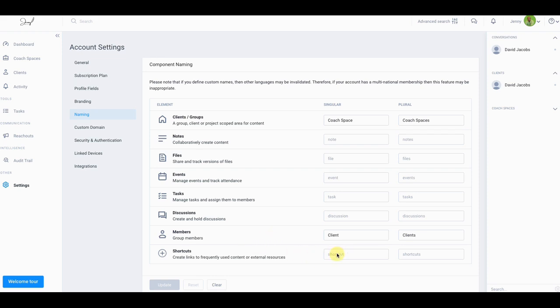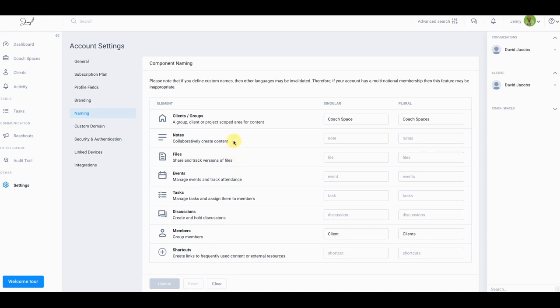I can change this word. It doesn't have to be shortcuts. It can just be like frequent links or regular links. I'm just leaving it as shortcuts right now. And then you can update it. So you can customize this the way you want. These are all set, but you can change what you call them here. I think that's very key, and it creates a very creative environment for you. That was one of the things, I think there's a lot of power in just being able to customize that. All right, so let's look at integrations, and then we are going to go to the client side, what they would see when they log in. And then I'm going to show you the tool and give you an idea of where I think you would be able to see what tier you should probably pick up. And then we'll close this out.